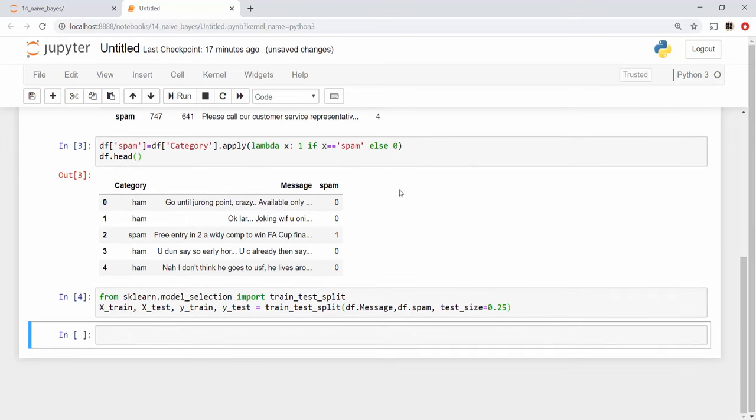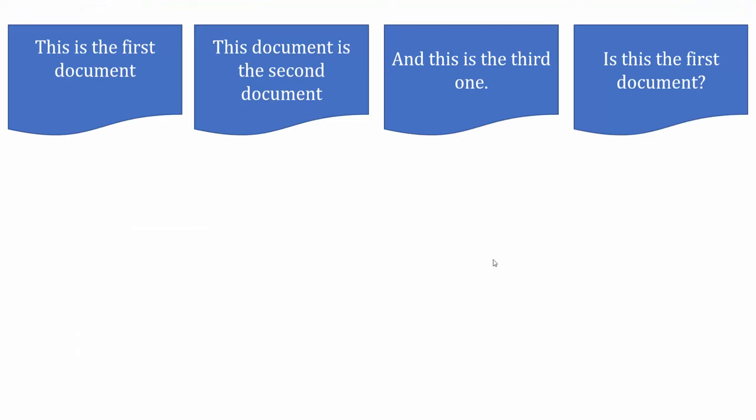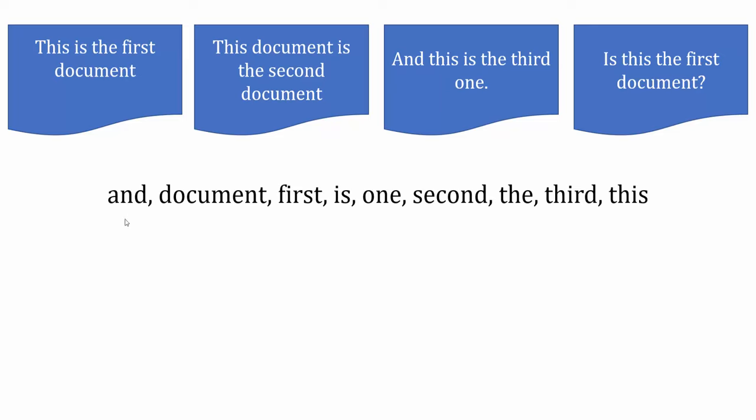Once this is done, we still have a message column which is text, so that text column we definitely want to convert into numbers. Now the way we'll do this is using the CountVectorizer technique. In the CountVectorizer technique, let's say you have these four documents or the email bodies with all this text. One of the ways to convert this into a matrix or a vector is you find out the unique words in each of these documents, and you'll find that there are 9 unique words combined in all of these documents.